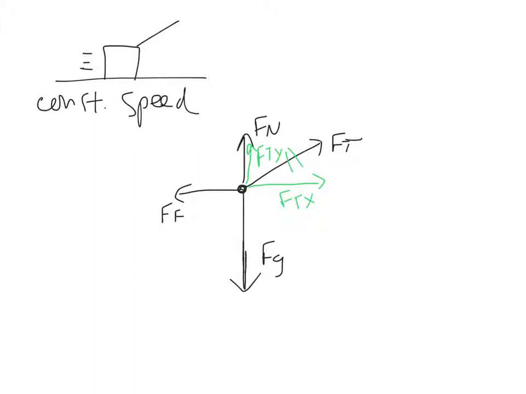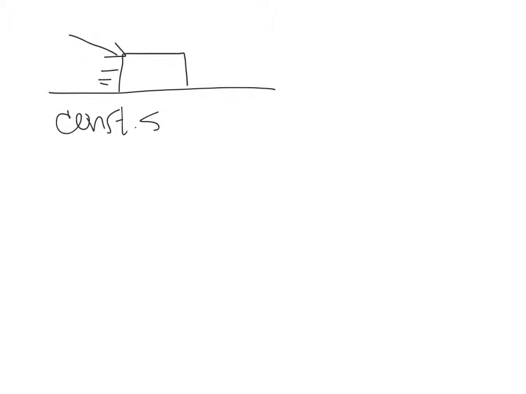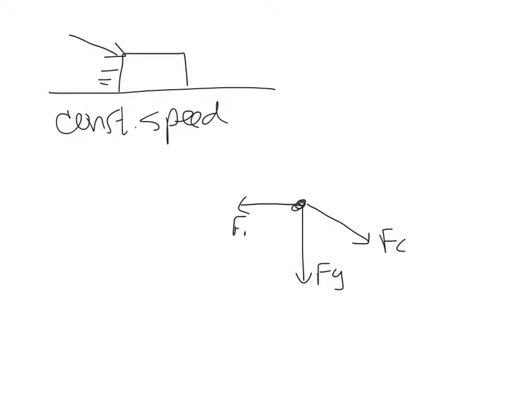I'll do one more example, and then we're going to do a whole bunch of practice with this in class. So let's say now we've got a box being pushed down and at an angle, again moving at constant speed. So force diagram for this box, we've got gravity going down, we've got a contact force going down and to the right, we've got a frictional force opposing the direction of motion, and a normal force going straight up. This time the force I want to break apart is my contact force. It's the only one at an angle.